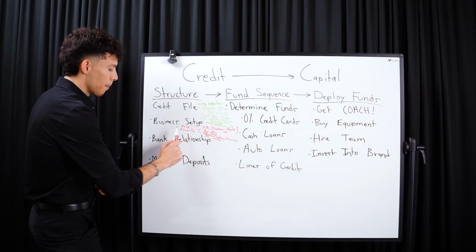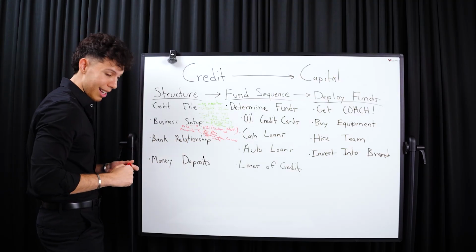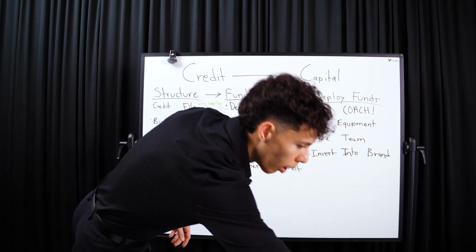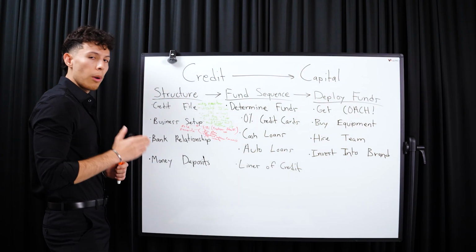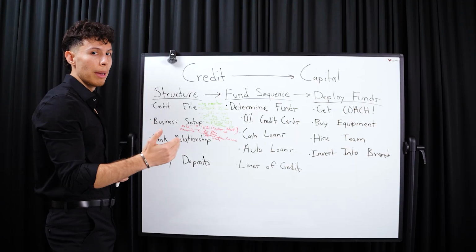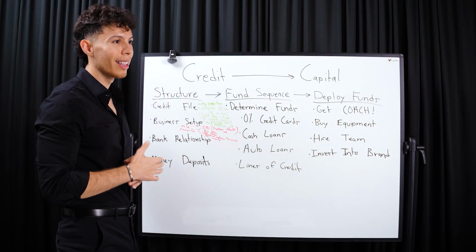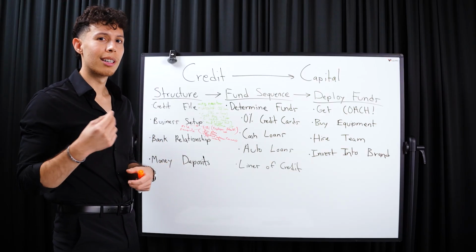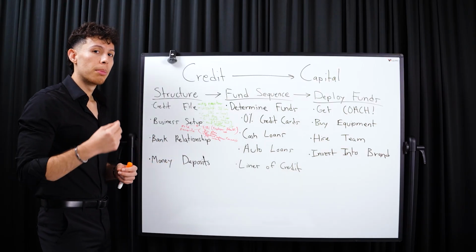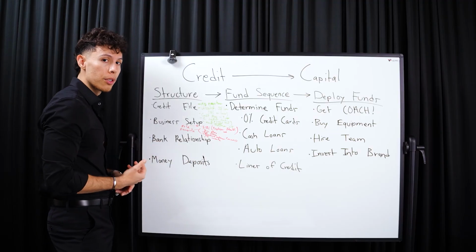Once your business is set up, the next thing you want to make sure you start getting right is the banking relationships. All a banking relationship is, is you pretty much dating the bank. What a lot of people mess up on is they go to a bank and ask for a loan or a credit card without ever having any type of interaction with them. There's nothing wrong with that, and you can still get an approval like that, but you're in a much better position when you actually know the bank first. How do we know the bank?